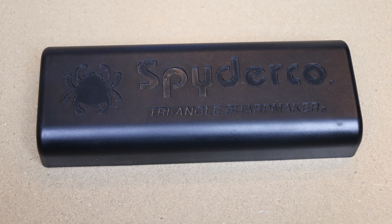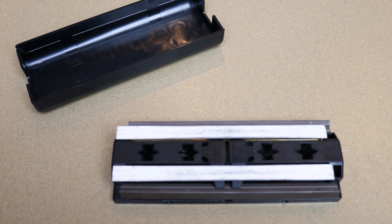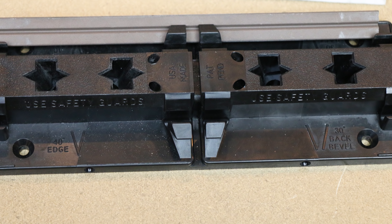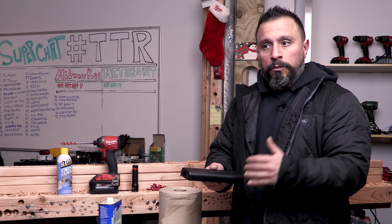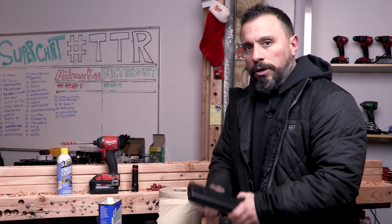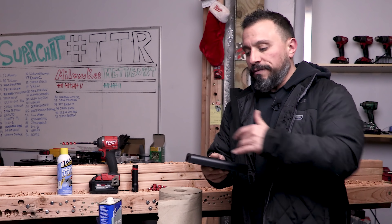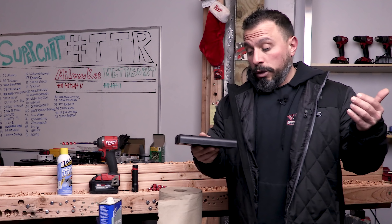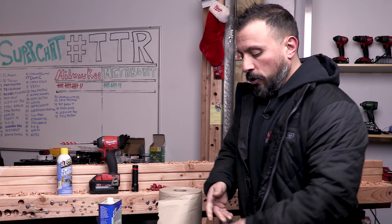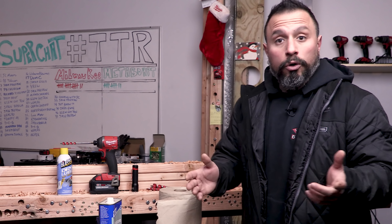When I have a chance, I will run my knives over the Spyderco Triangle Sharp Maker. I have broken the tip off of one of my other knives — I think it was my Manix II Extra Large — and I was able to use the Sharp Maker to put a new edge and a new point on the knife. Is this ideal? Maybe not. Maybe you could use something more aggressive. But it worked. For touch-up, it's fairly easy to do and fairly quick.